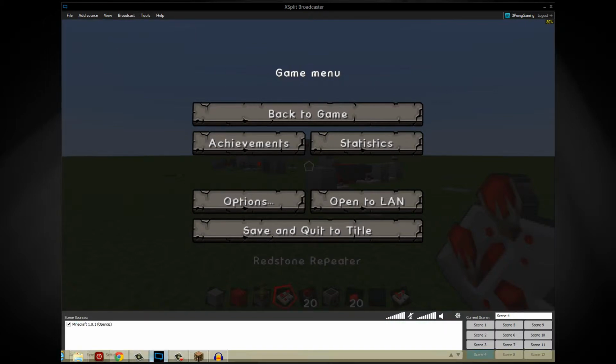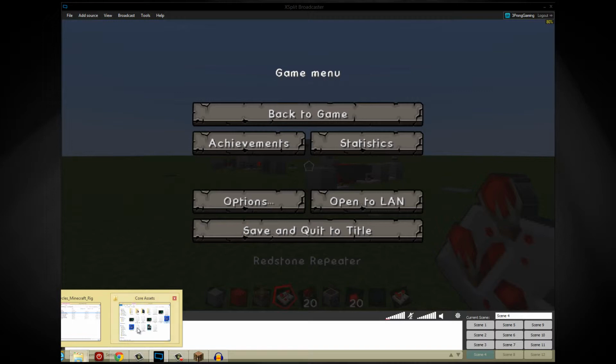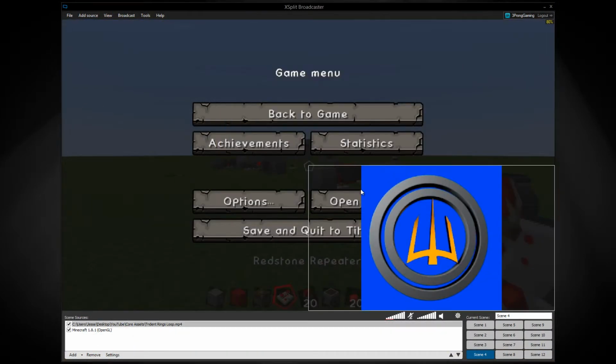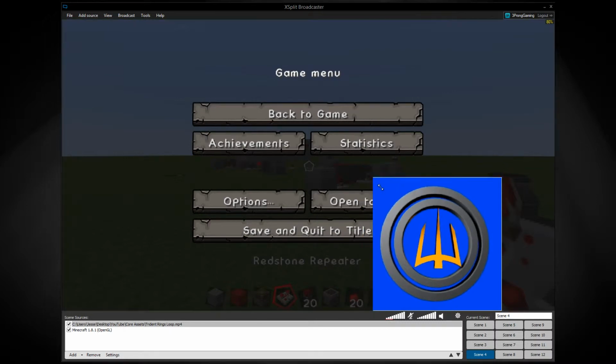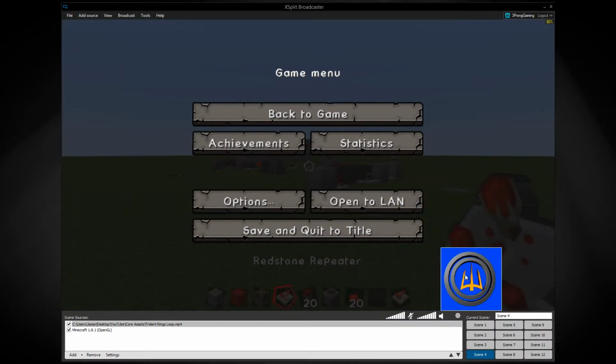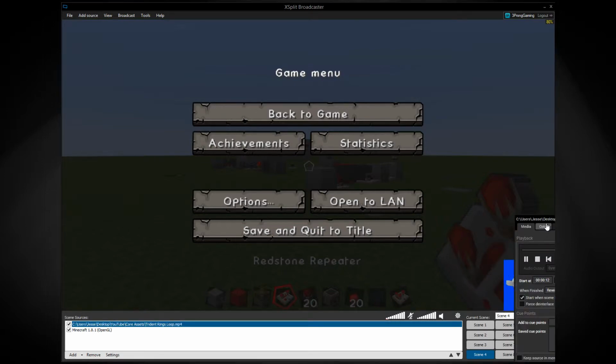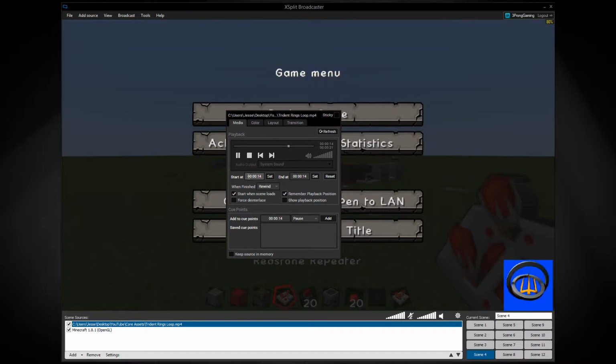But that's not it. You know, I like to add a little bit of a watermark. You can do this with images, you can do this with videos, but you could just drag it and drop it right on the screen. It's really simple. Just take it, drop it in the corner of the screen, and you can see the animation starting to play right there. Alright, let's move this up here.